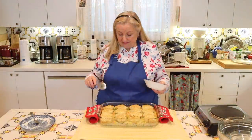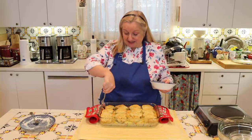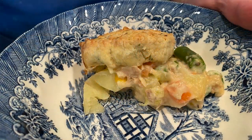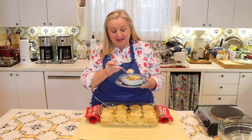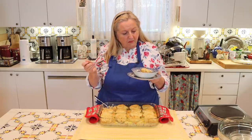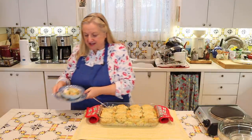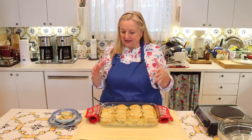This was really bubbling and piping hot when I took it out of the oven, so I let it rest for a few minutes. Now for the taste test — let me get one of these biscuits and slice it open so we can see how it turned out. Look at this gloriousness — so nice and creamy and luscious. Mmm, that's tasty. I think you're going to really enjoy this. It does not at all have a strong tuna fish flavor, so that's a plus if you're feeding people who may not be crazy about tuna fish.